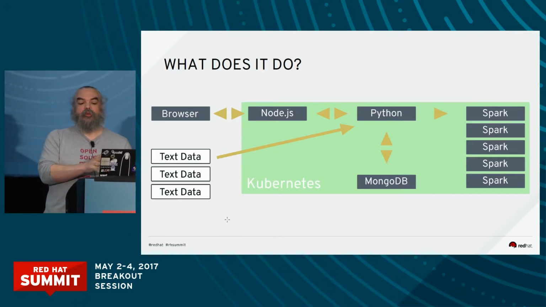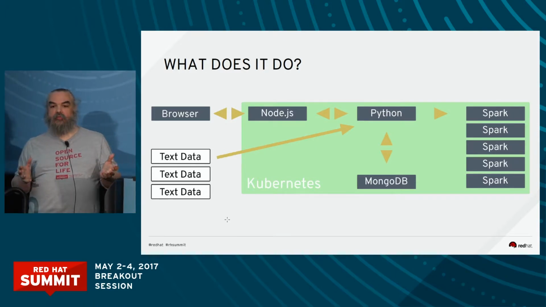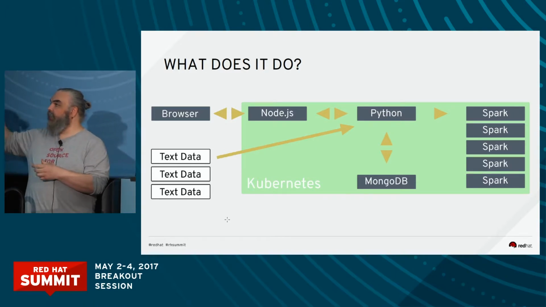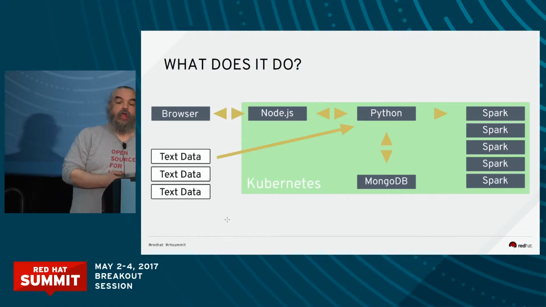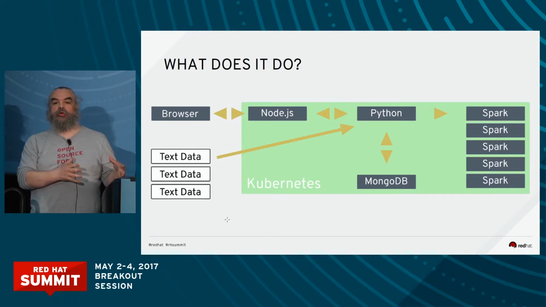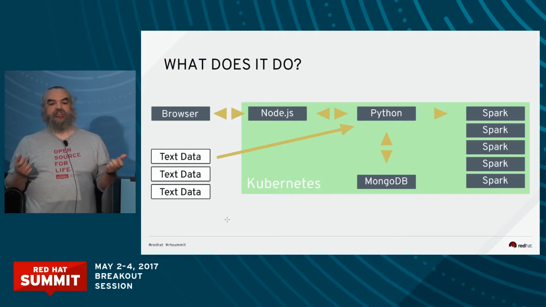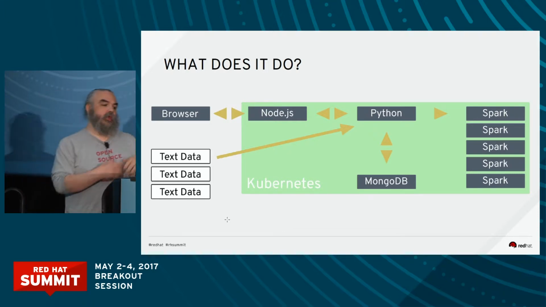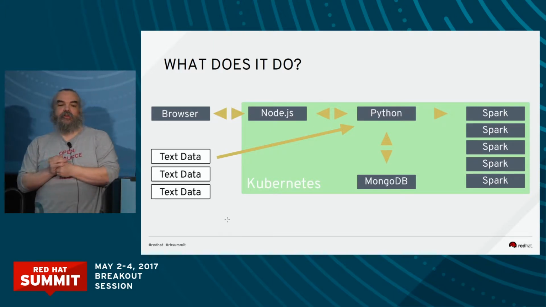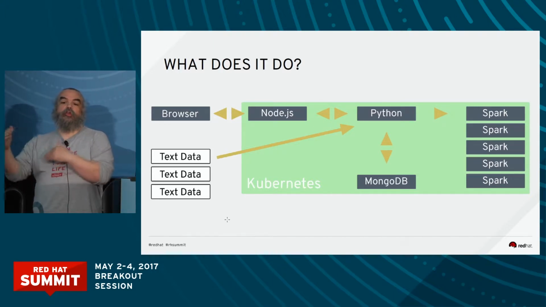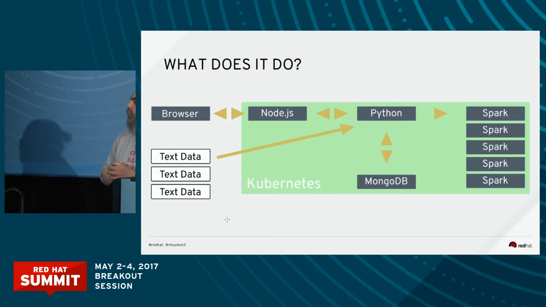But this application will take text data from online, from an HTTP endpoint. It will bring it into the application and then use Spark to vectorize all the words contained within that text corpus. And then from those vectors, you can create word searches to figure out synonym values that exist within the corpus. So I might say, this is the name of a character in this novel. If I put that back into my synonym search, what comes back out? It will show me other characters who are similar to that. So that's what it does at a high level, and this is what it looks like architecturally.